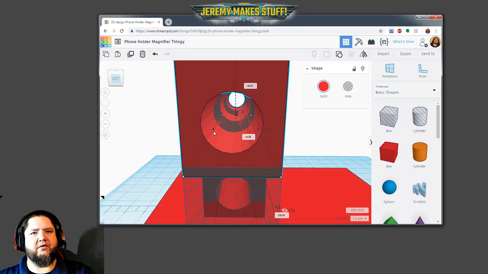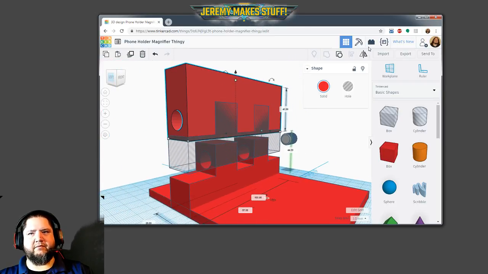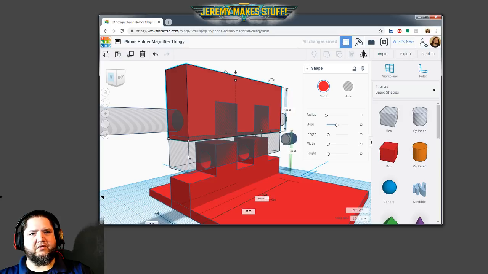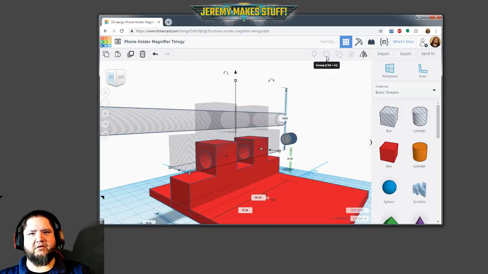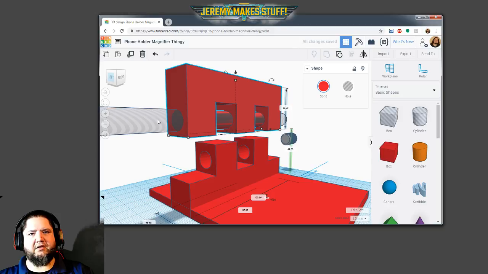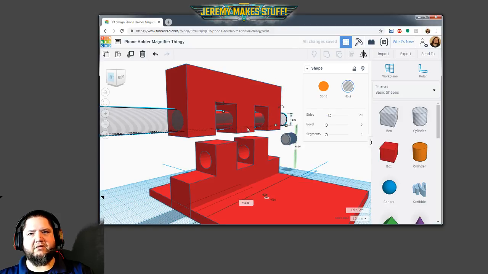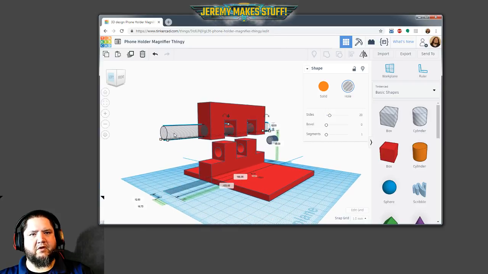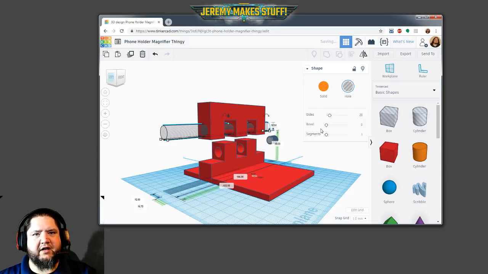So I want to group this again too. I'm not going to do this hole yet. I'm just going to do these two first. Then this one, I want to do like 12.5. 12.5.